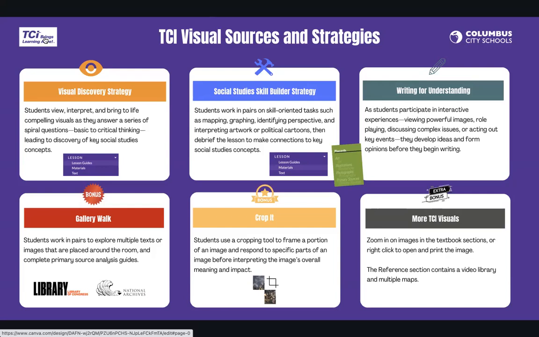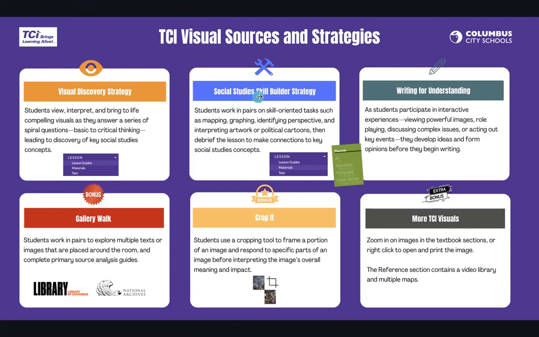So the placards consist of all types of visuals, works of art, paintings, photographs, political cartoons, maps, charts, etc. And they are built around these two TCI strategies. The skill builder strategy, in which students work in pairs to complete skill-oriented tasks, such as mapping, graphing, identifying perspectives, and interpreting artwork or political cartoons. And the writing for understanding, in which students engage in interactive experiences like viewing powerful images, role-playing, discussing complex issues, or acting out key events in order to develop their ideas and opinions before they begin writing.